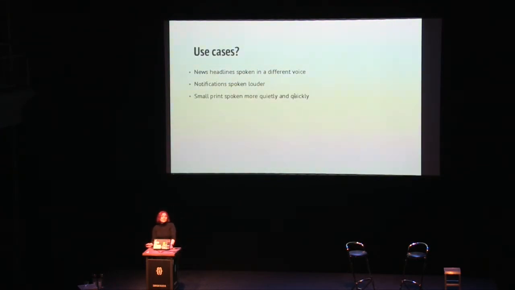Some use cases for doing this: if you had a news website, you could get news headlines spoken in a more news-readerly kind of voice. Terms and conditions, you could get it spoken really quickly in that high-pitched way they do on radio adverts. If you wanted notifications coming in, you could use a different voice to add an oral dimension to that kind of visual notification.